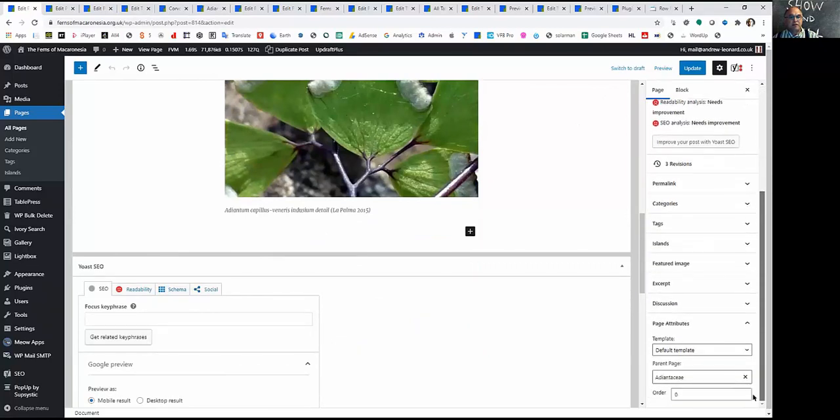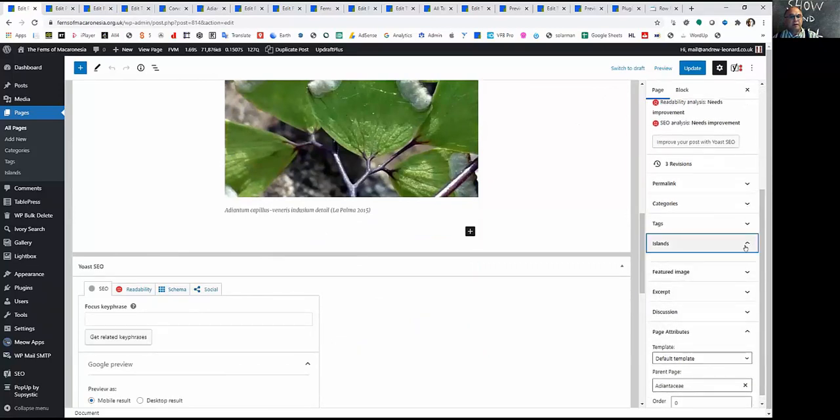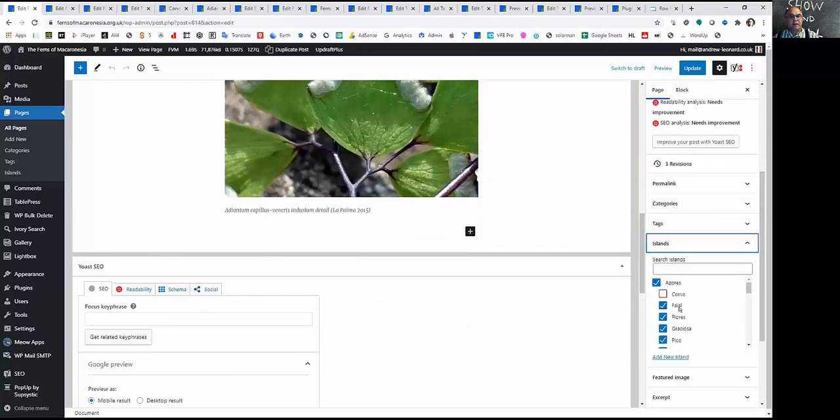And here are the islands. So it says that in the Azores you can find this in Fayal, Flores, Graciosa and Pico. But I didn't do this bit by hand. This bit was done by extracting the data from the Excel spreadsheet and then putting it into this plugin.